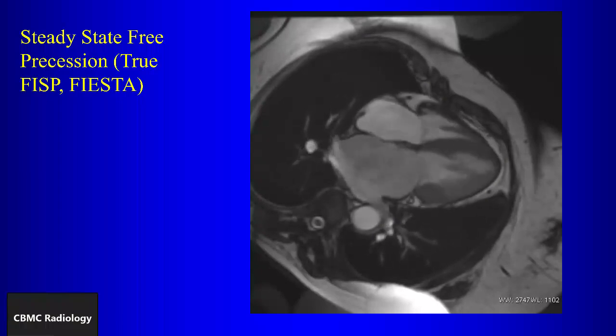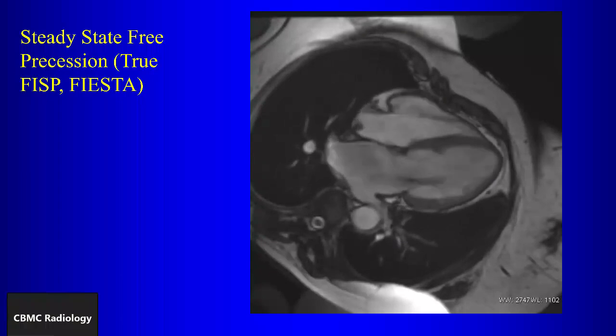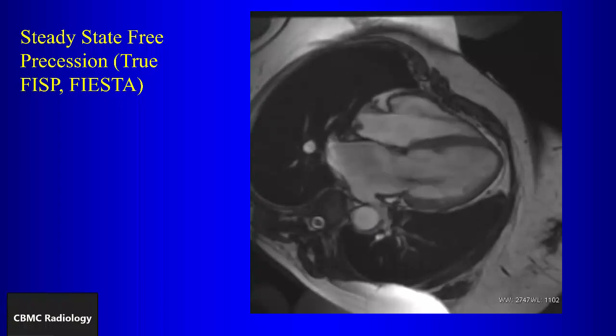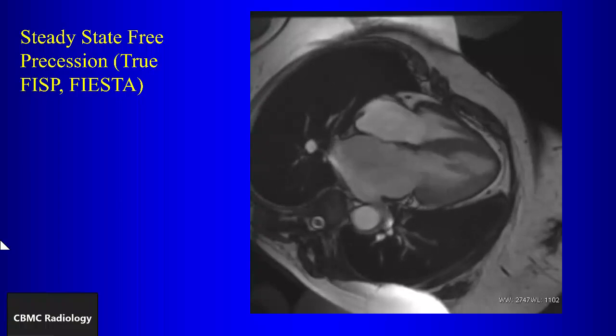You're sticking with it. Any other possibility? This is not the right sequence for it. Why not? It's like matching the... So is it possible that the signal intensity of the tumor matches the signal intensity of the blood pool? So what would you do? Spoiled SPGR. So you can try that, yeah, certainly.